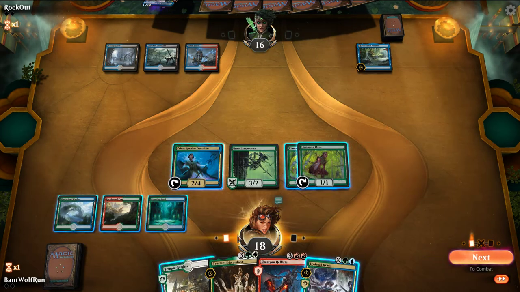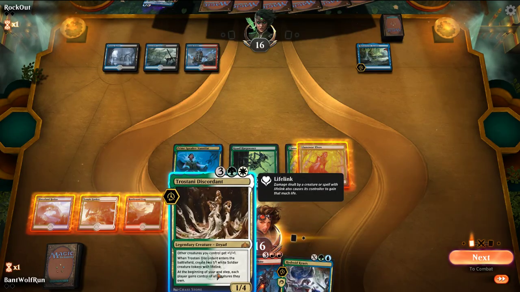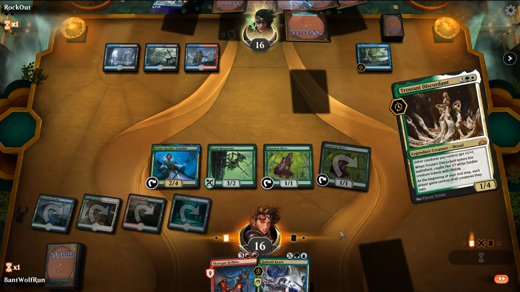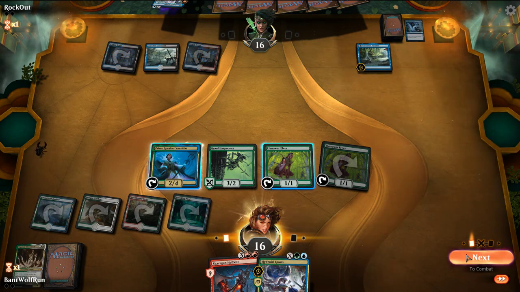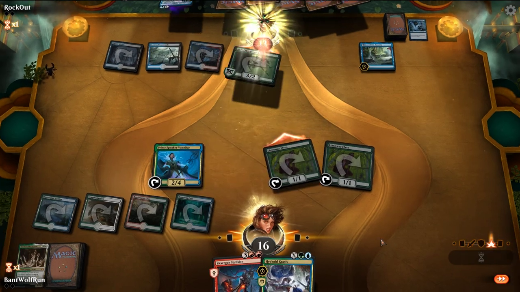So Krasis is another good card here. So here I'm going to play out the Trostani first. It gives us more power if we want to attack. Or at the very least it gets them to tap their mana down. So here we'll attack in with both.